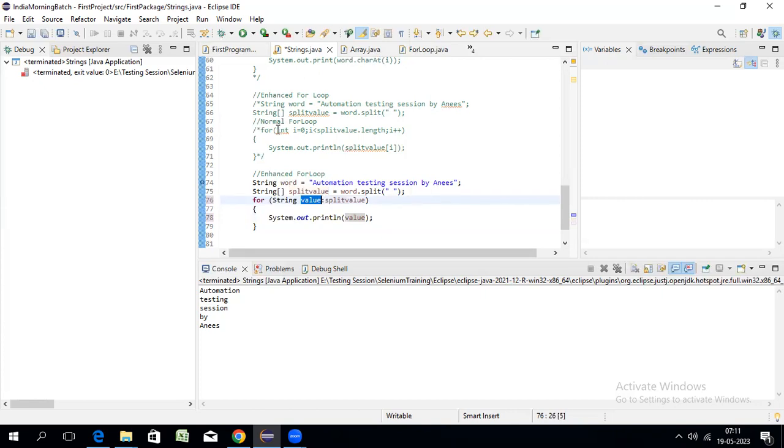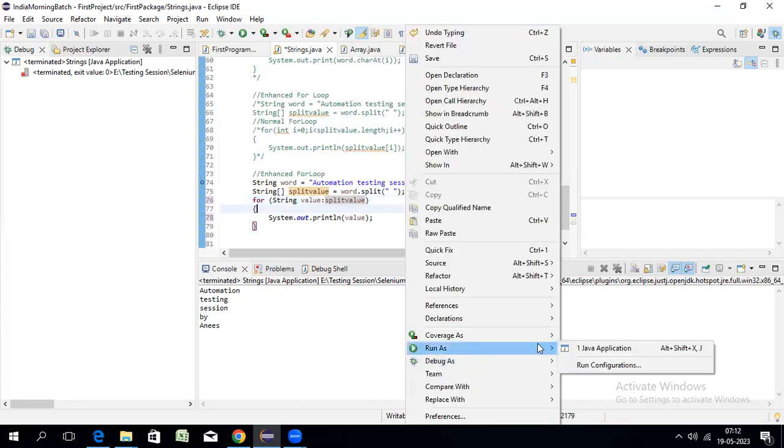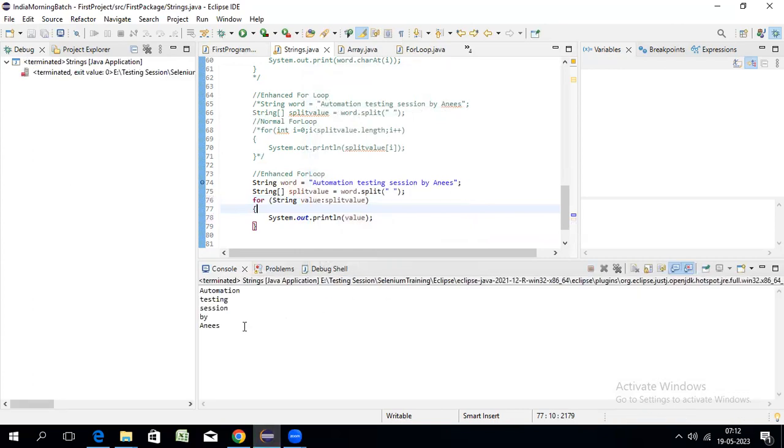But here what we are doing, we are specifying. So this one statement will do all 3 actions, whatever we are doing here. Here we are starting from 0, this value also will start from 0, and we are increasing 1 by 1. But here this colon, whatever we are giving, will do the job automatically. So when I write this enhanced for loop, the value will automatically take the values from 0 till the last element of the array. Is that clear? Yes, sir. See, it is printing the same result automatically. So this is called the enhanced for loop.